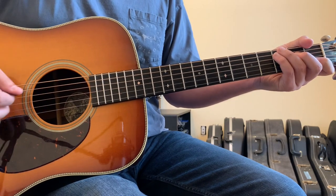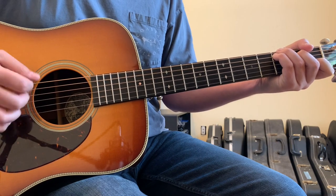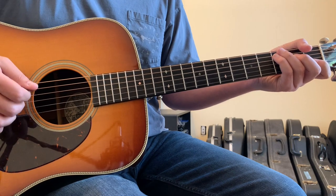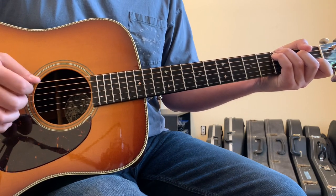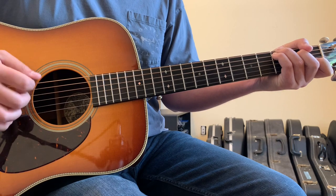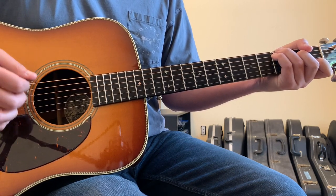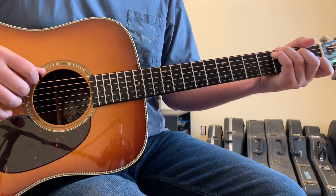And the chord that he's playing in the verse will be a C. And the strumming pattern falls into a 2-beat bass feel where you're going like 1, down, up. 1, down, up. 2, down, up. 3, down, up. 4, down, up. And on the numbers, 1, down, up. 2, down, up. 3, down, up. 4, down, up.